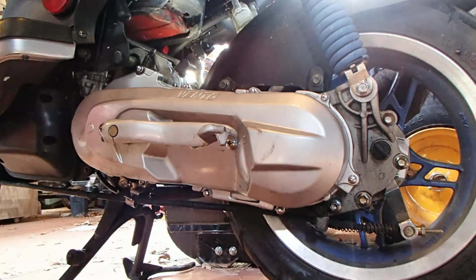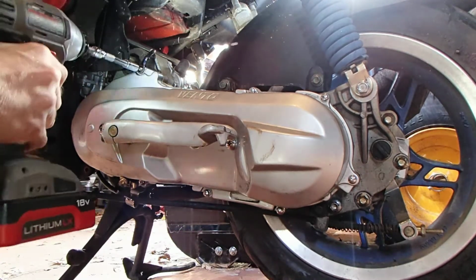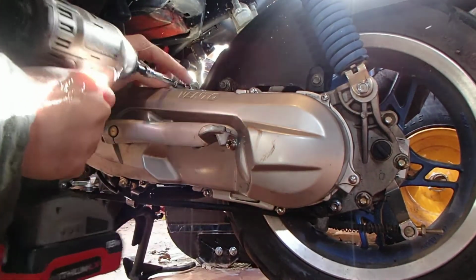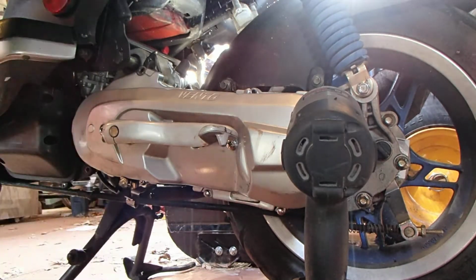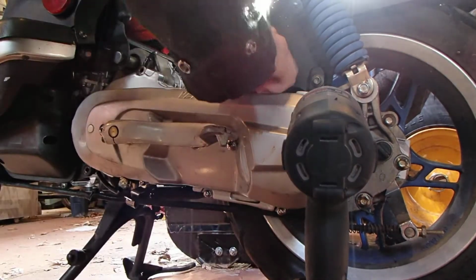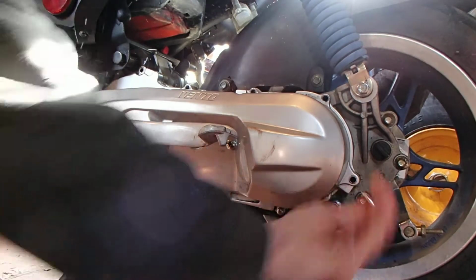So this video is going to be, this will be in a couple of videos. First video, me taking it apart, showing you how it comes apart here. And I'm trying to keep, you can't see it, but I'm down here, when I'm pulling these off, I'm putting them in the same place that they came off, because one or two of these could be longer or shorter than the others. That way I know where they went.